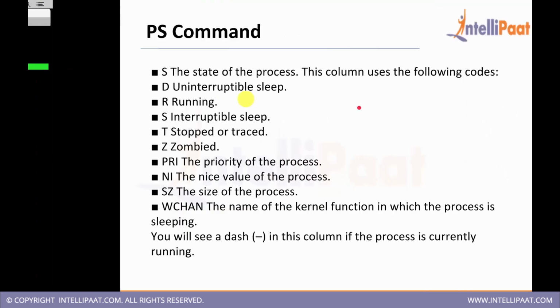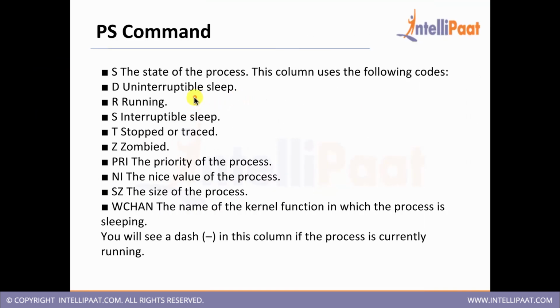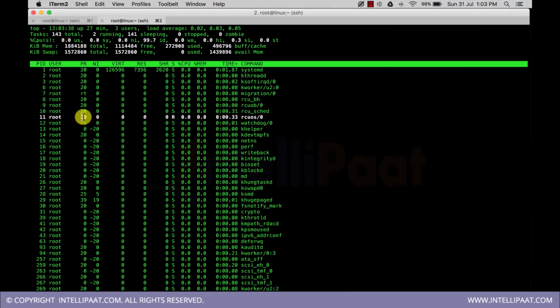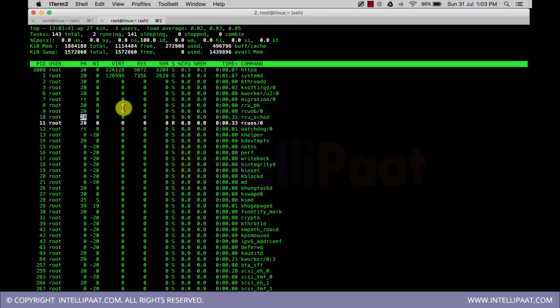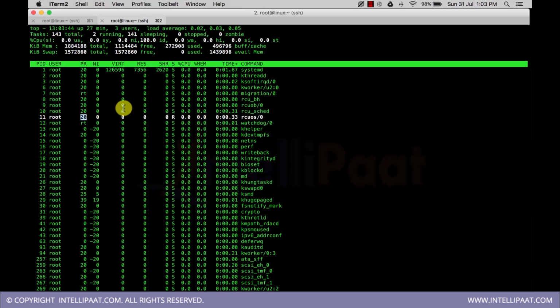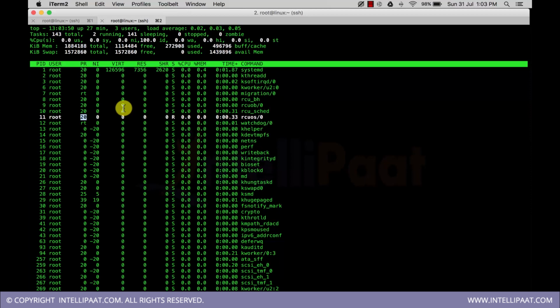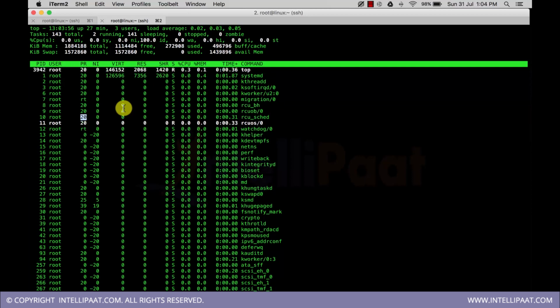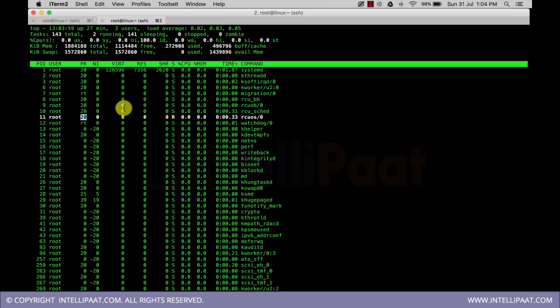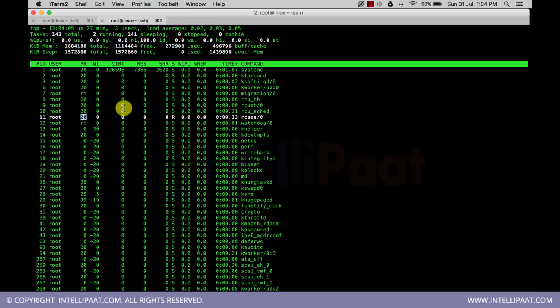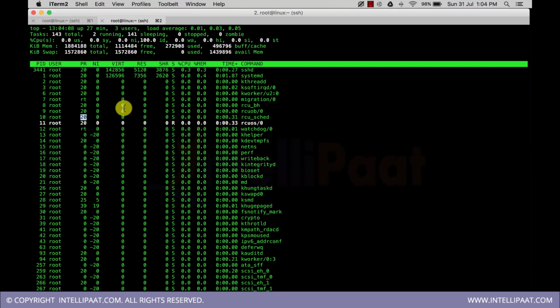Okay, PR here tells us about the priority of the process. Okay, the priority means, say we want to assign a priority of a certain process over another process. Let me give you an example. Say I have Apache in my system, as well as I have another package installed, say a database, MySQL database. But my Apache is more crucial for this server.